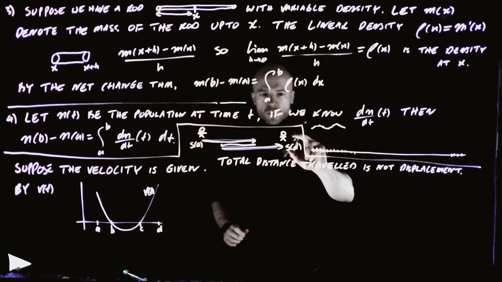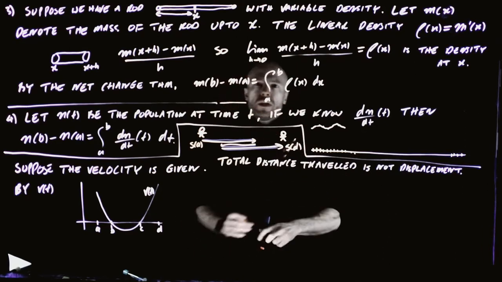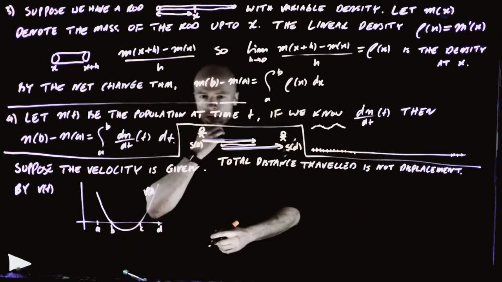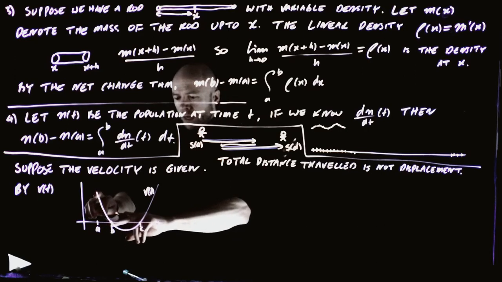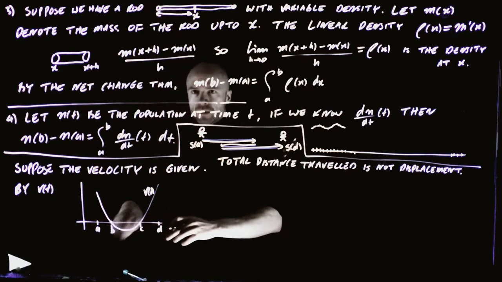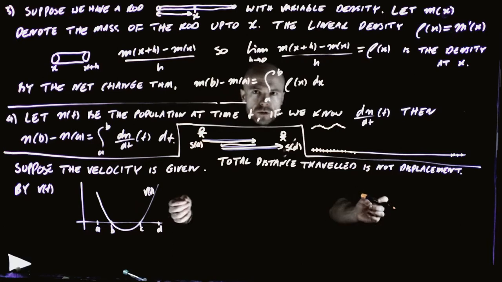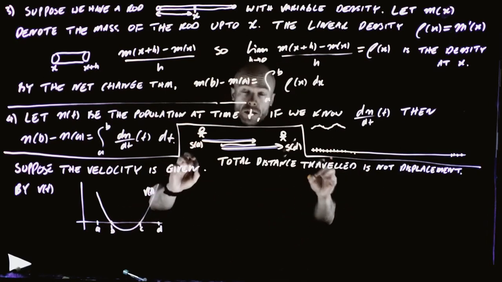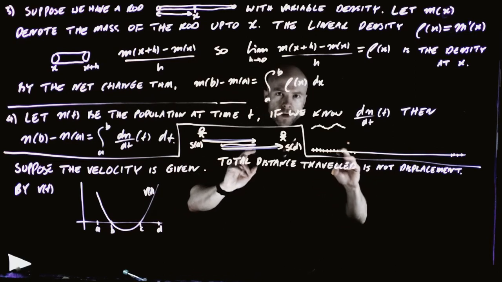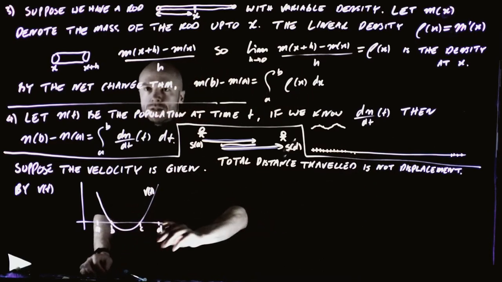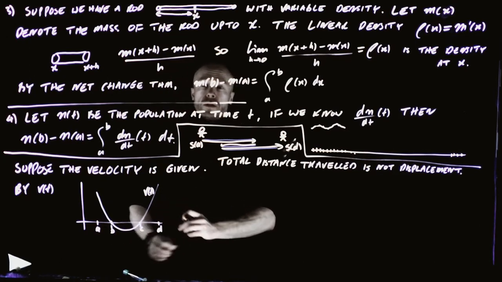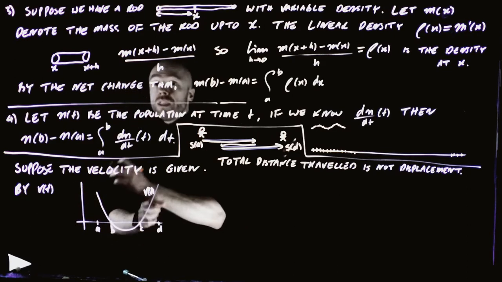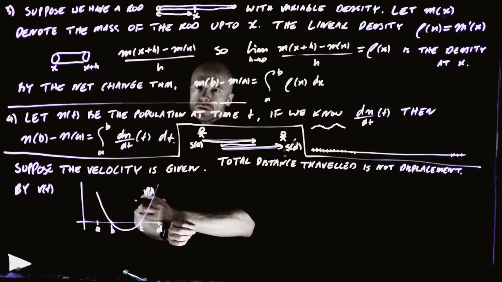So we have to come up with an expression that will give us the total distance traveled. For the part between A and B, if we just integrate the velocity, then we're going forward, and the total displacement from A to B is the total distance traveled from A to B. Now from B to C, we're going backwards, so the total distance traveled won't be the displacement, because the displacement is negative, but it will be the absolute value of the displacement.